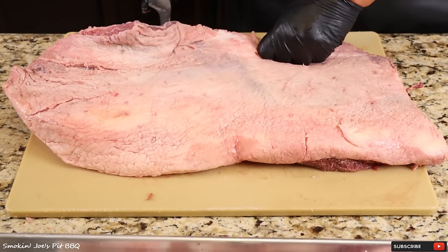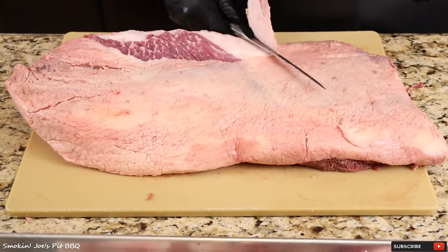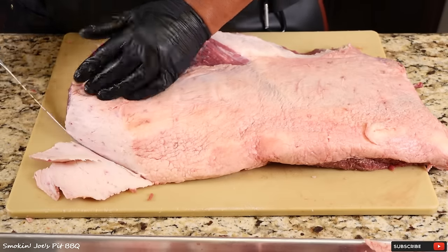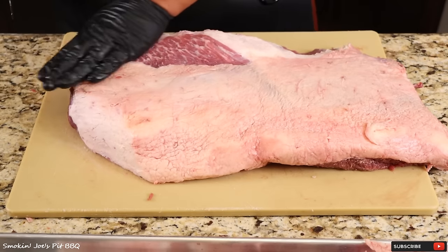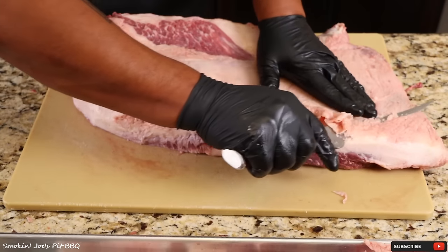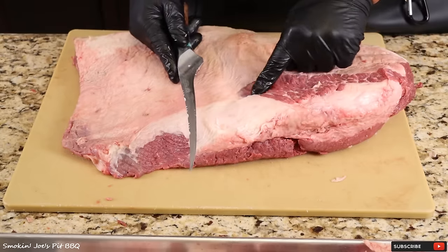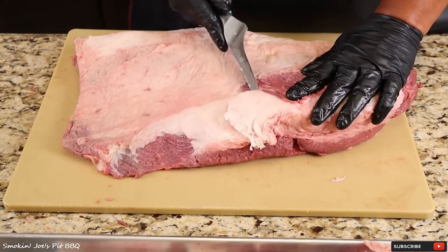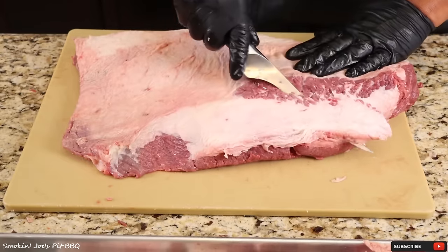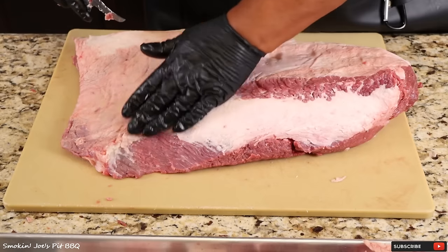This mohawk comes completely off. I'd like to save all of this trim for sausage or making burgers. I really don't think aerodynamics plays a huge part inside an electric smoker, but I'm going to trim it that way anyway just to see what happens. I'm using a Dell Strong fillet knife, which I love to trim my briskets with. I recently started trimming this big fat pocket off on my food truck briskets. If you leave it on, you're going to take it off after the cook anyway, and no customer wants that much fat.